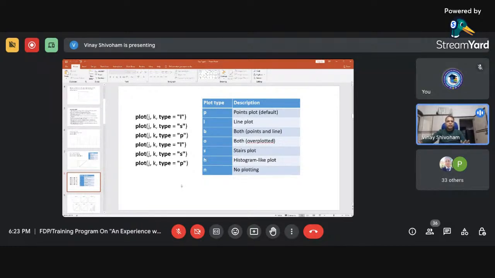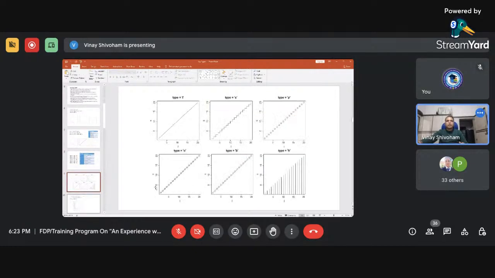So let's see what happens in case of type L. It will just print a straight line. In case of stairs, it will print in form of stairs. In case of P, which is by default, it is only points.